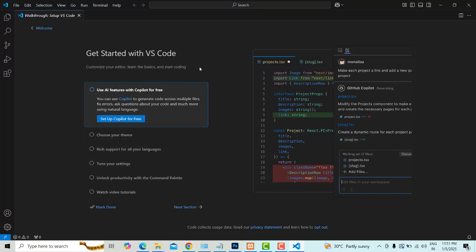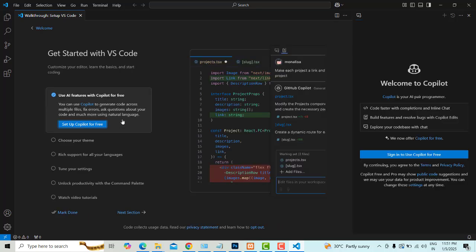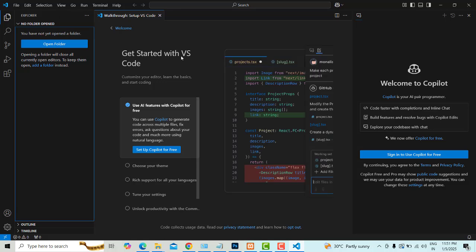Here you will be able to use the Copilot AI for free. You have to click sign up for free. Everything is there. Okay, so you'll be able to do it. If you are a programmer, this one should be coming along with the VS Code editor. Copilot AI is a very good AI tool for programmers to write code.